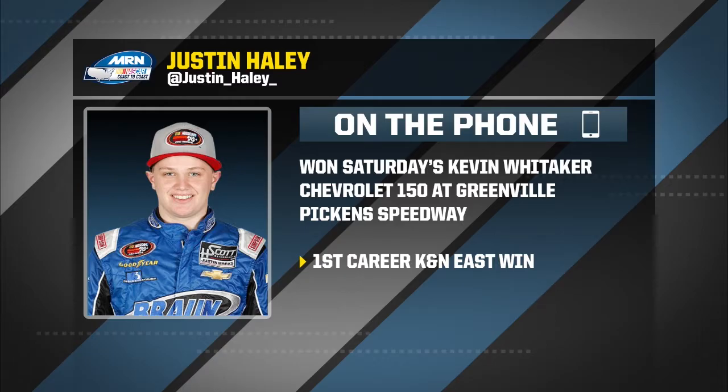Talk about the race on Saturday night. Obviously, tire conservation was the big key to that event, but for the most part, at the front of the field, it was you and Kyle Benjamin swapping the lead a couple of different times. What more did you have at the end of the race that Kyle didn't that allowed you to get to victory lane?